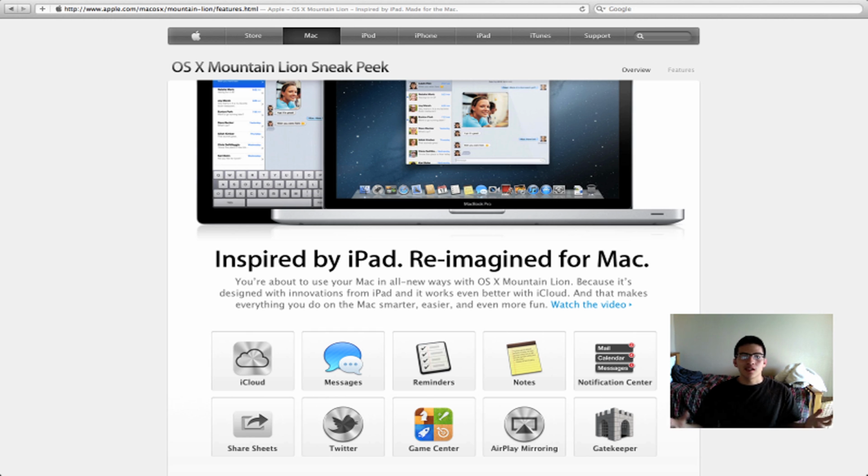And pretty much, like I said, this is integrating iOS into Mac OS X. I think this is a great idea because I would like everything that I have on my iPhone to be integrated with my Mac, so everything works together, like I said, better. And if you don't have any other iOS devices, like an iPhone, iPod Touch, or iPad, I wouldn't see a huge difference from upgrading from Lion to Mountain Lion. But usually their software update for Lion was $30, so I wouldn't be surprised if this one is $30 as well. So I think this would be a great update for us iOS users that also own a Mac.